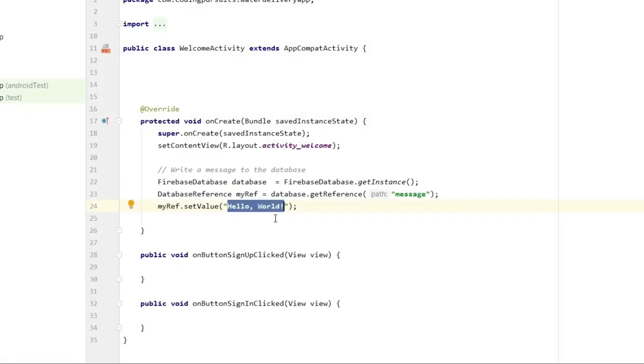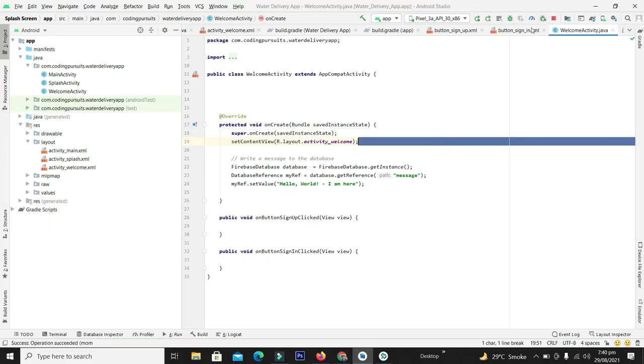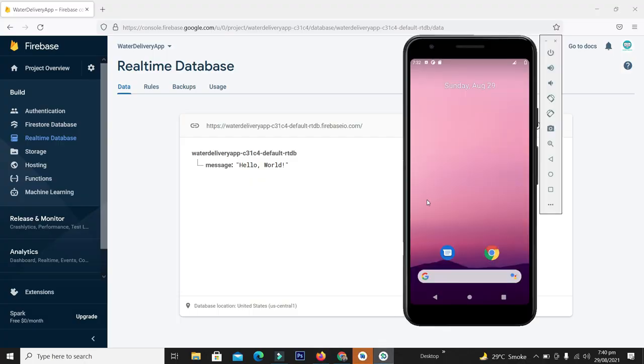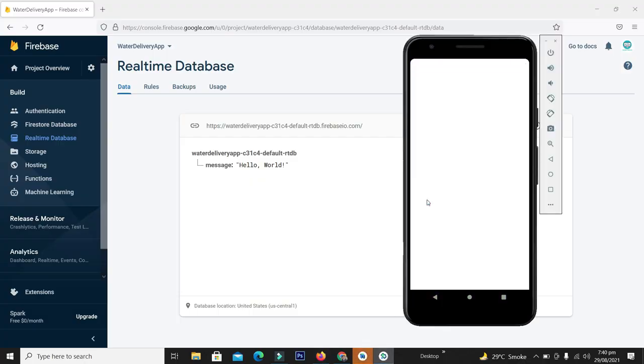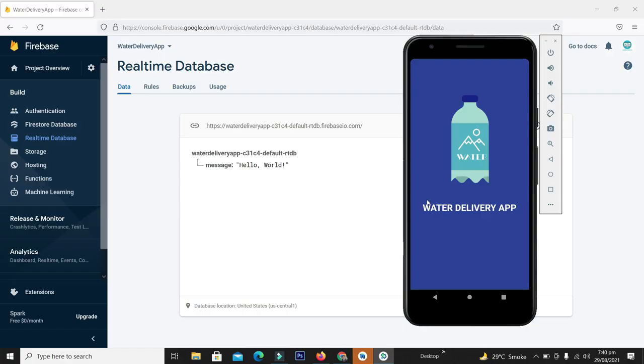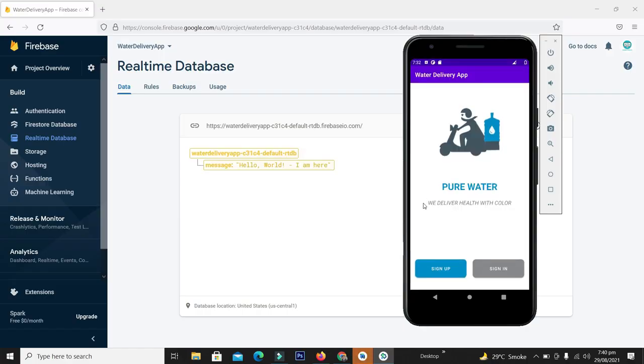In the same way, let's change some text. Now let's build this application again. And our text is changed to our new string. So we have successfully validated the writing process into the Firebase database.